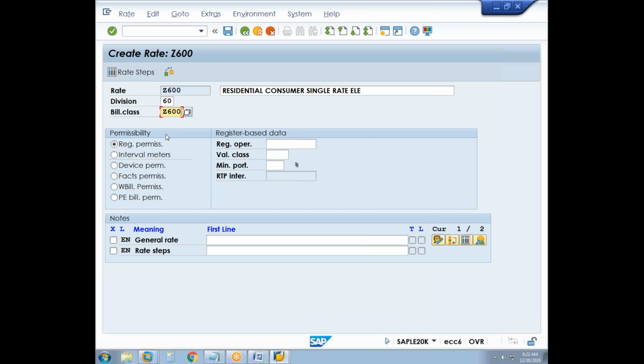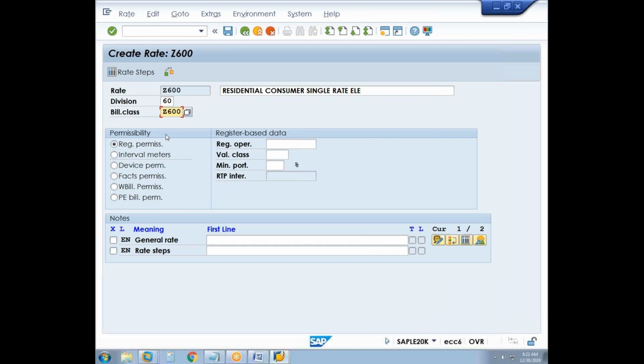So if you've got two registers, then we must define Jet 600 as the on peak register rate and Jet 601 as the off peak register rate. That means there are two rates going to come, one rate for the energy amount for on peak, one for off peak. It is register dependent. It is only performing billing calculation for a particular register. It cannot contain the energy amount calculated for more than one register. That is a limiting factor.